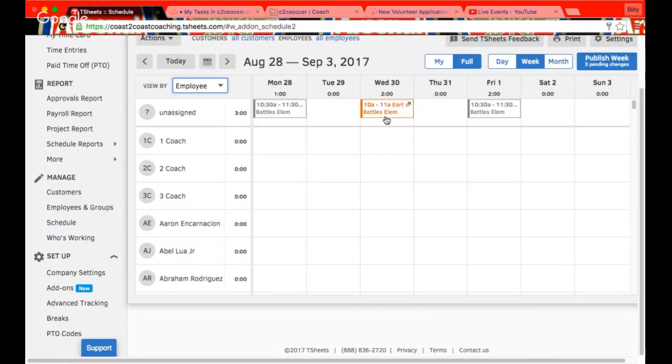And then we have one other color that will be helpful for everyone: we're going to do green for actual makeup sessions that we're running. So those sessions that have been rained out or the coach missed, when we're going to run that session again, we're going to highlight that green just so we know that we're making up that session.